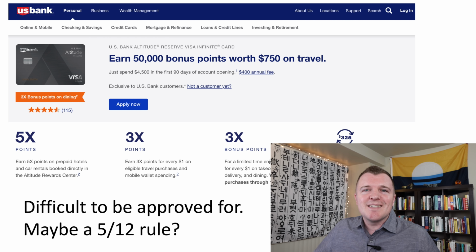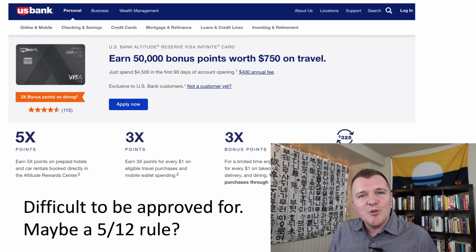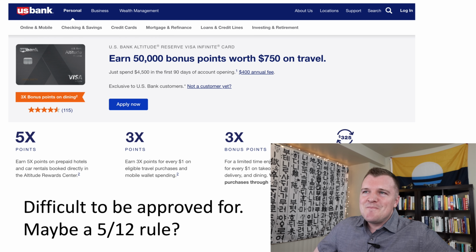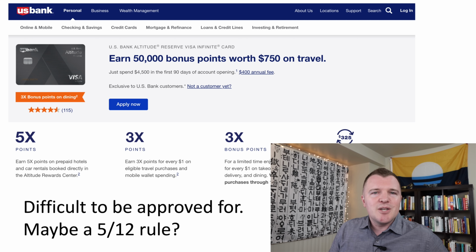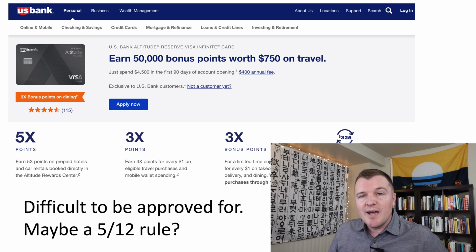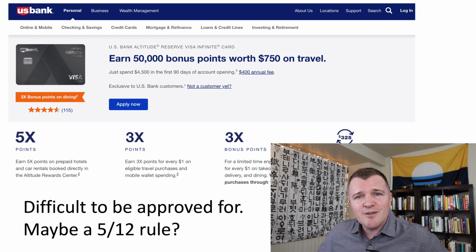I wish I had it. I'm currently going through a gardening period in which I'm not applying for any cards for an entire year. And this card is the first card that I will be applying for once I get out of credit card purgatory. And if I do get it, I definitely will do an unboxing, and I bet you that the earning rates might change or be updated, so I'll do another full breakdown of the card in a year if I have it. We'll see you then.